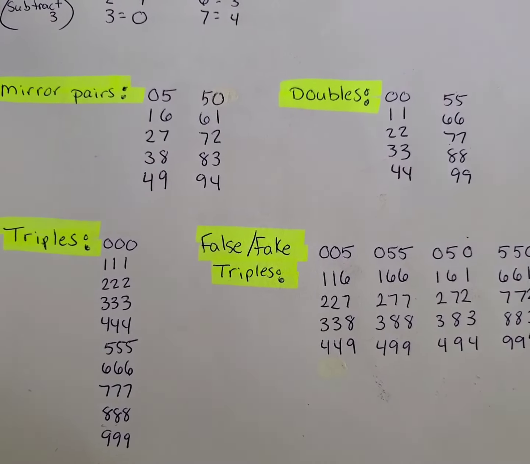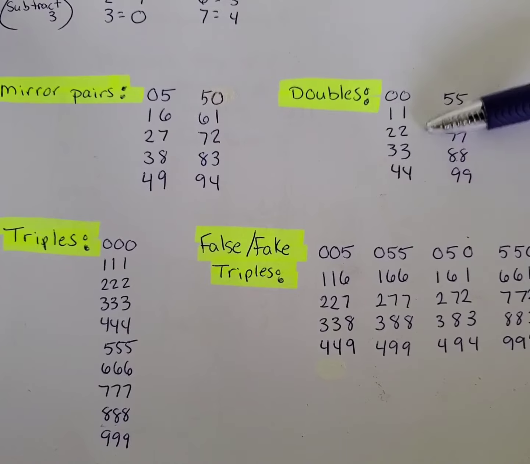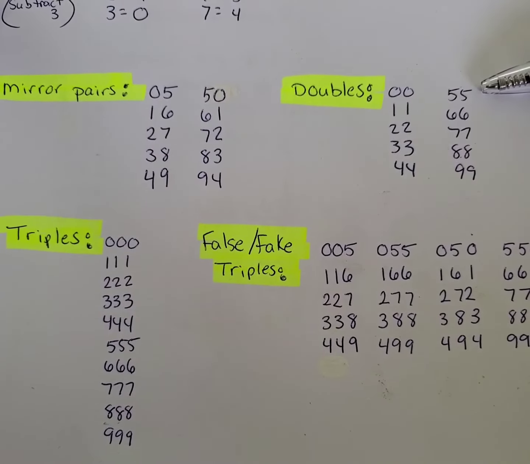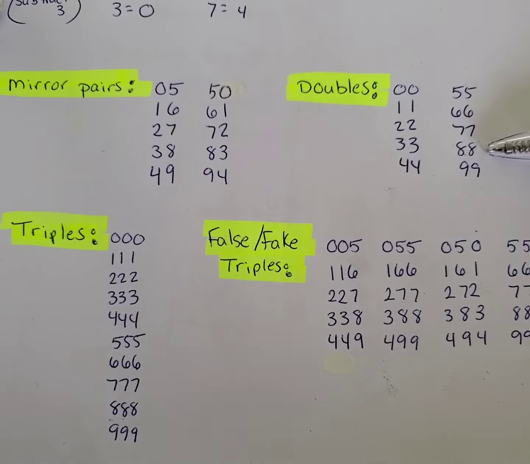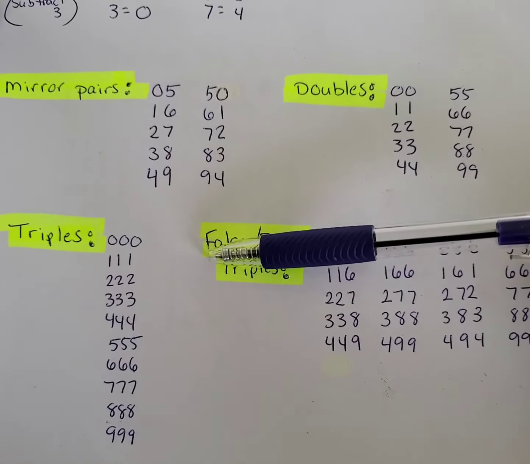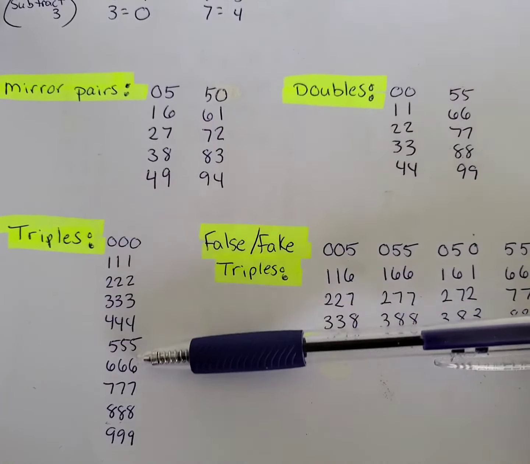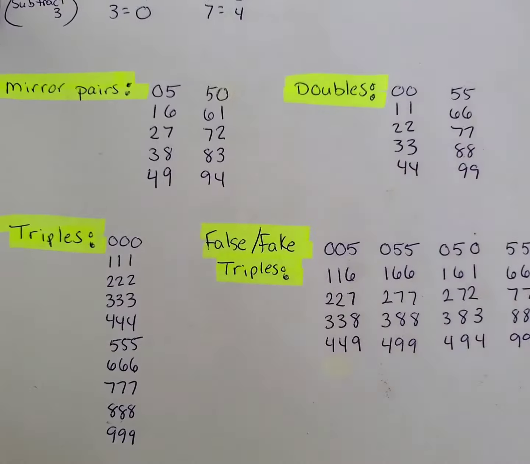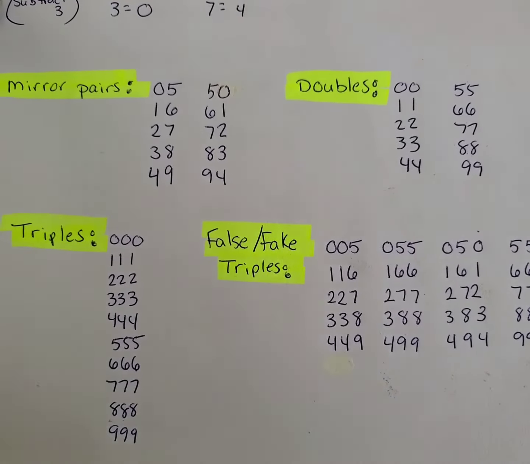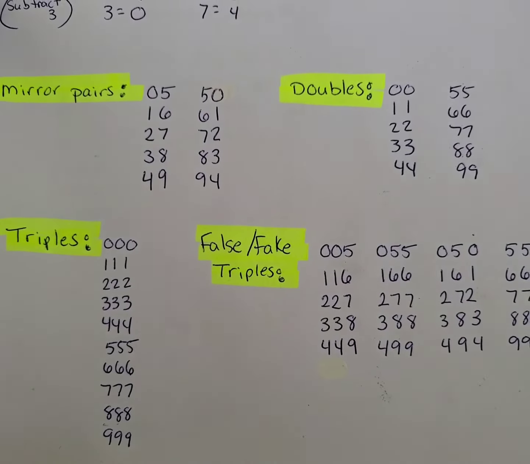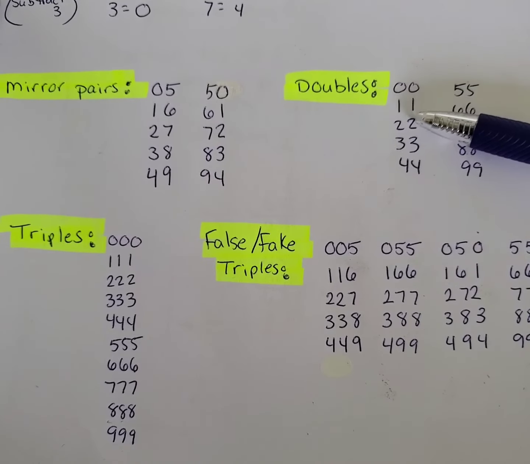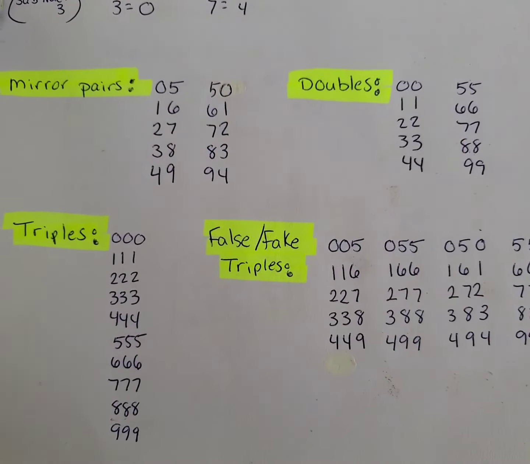Most of you kind of already know what a double is — if two numbers are alike, that's a double. So if you have five, five, two, you've just had a double play. If you have eight, eight, one, a double just played. Anytime there are two like numbers, it's a double. Obviously we all know what a triple is — if you get all three numbers the same, that's your triple. You'd be surprised how many people ask about the differences in these. Doubles can have numbers in between them, but as long as there are two numbers together, they are a double.